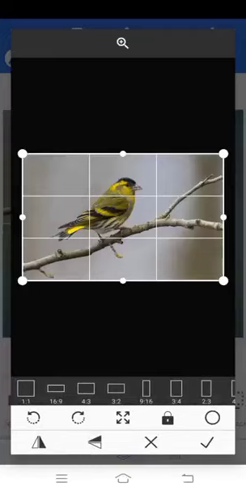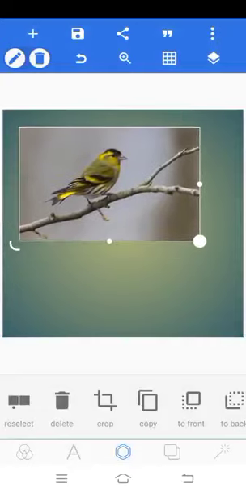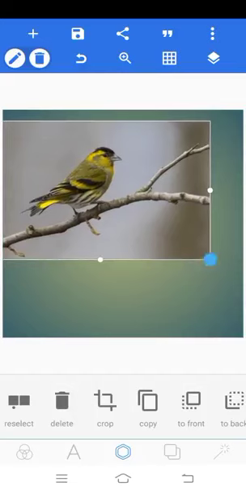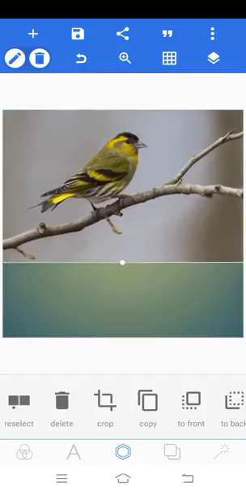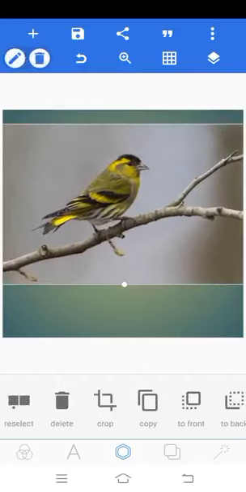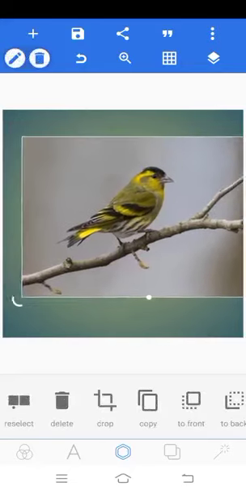Okay, so you see I downloaded this image, the image of this bird, and now I use the import tool to import this bird to Pixellab. So assuming I needed to use it to design, now look at it here, it is here. So once you just click it, you have other tools activated. Once you click on the body of the Pixellab, you return back to where you were. All right, the next, let's delete this. You click on it and choose delete.